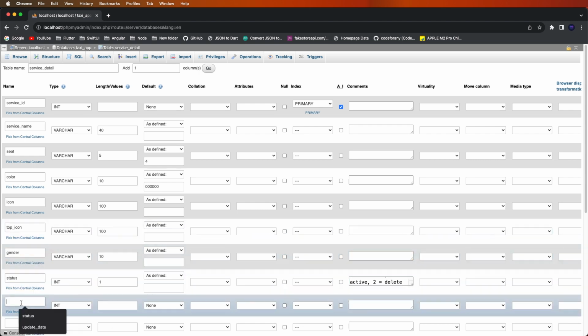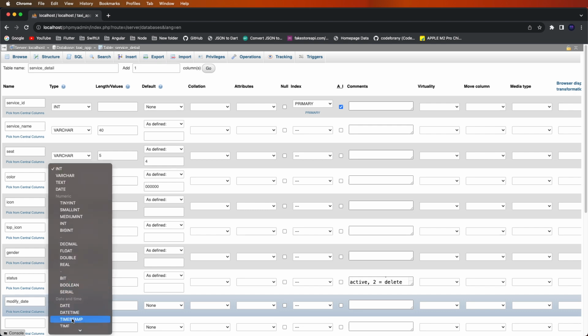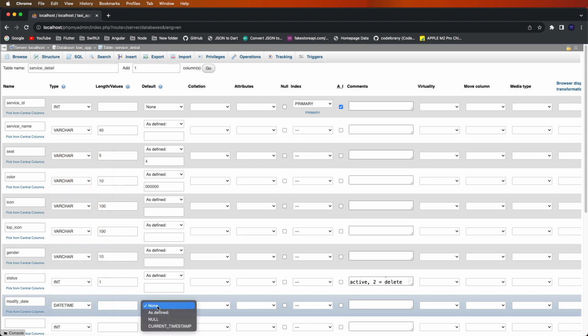Now we need to modify the data, give the time, and set the current state.